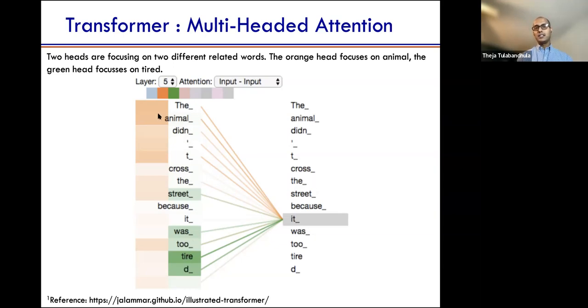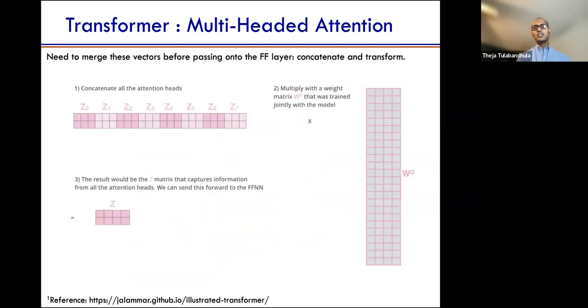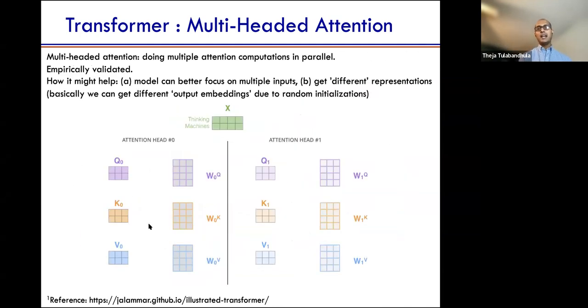So this is just one example, for illustration's sake. The output corresponding to this word may be influenced by the animal in one attention computation, and by tired in another attention computation. So it's complementary information. If you do attention computations multiple times, potentially the Z1s that you get, for example for thinking, may be influenced by different parts of the input, which is just more flexibility compared to a single attention head.